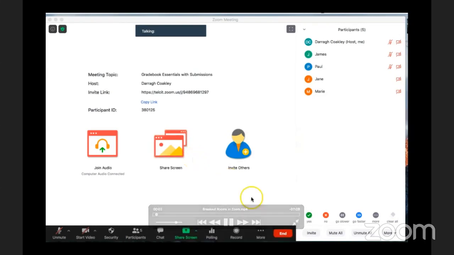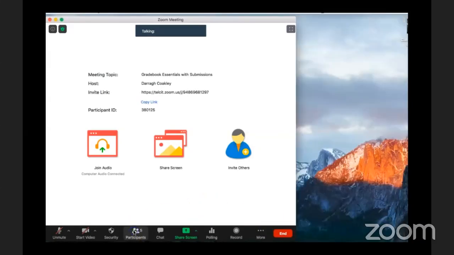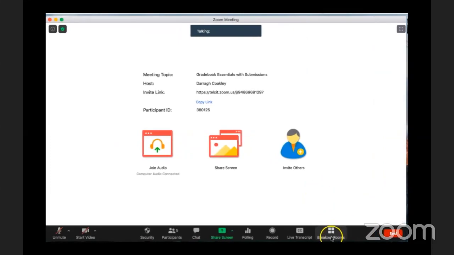You can begin a session of breakout rooms in Zoom by clicking on the breakout room icon, which will be in your Zoom menu at the bottom of the Zoom window here. Now, if your screen is quite small, or if you're using up the space with the participant section like I have over here, you can find the breakout room icon by clicking on this more item, and inside here you'll be able to see the option for breakout rooms. Or else you can simply get rid of the participant or the chat area, and if you stretch out your Zoom window a bit, you'll see the breakout room option appearing like this.